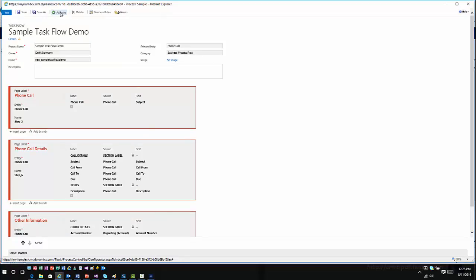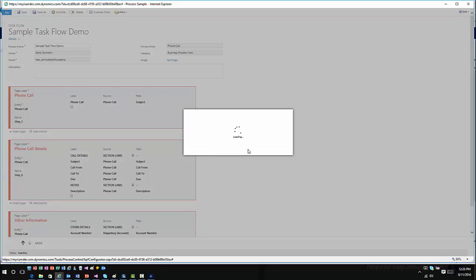So I'm going to go ahead and activate this. And once it's activated, it's ready to go. Now, while it's activating, you're going to need some type of mobility application to work with it, whether it's the phone client or the tablet client. For our purposes, we'll actually be using the mobile application just on a Windows desktop application so you can see how it works. But keep in mind that this is only going to be available when you're working with mobility applications and mobility standpoints. So that's definitely something from a testing perspective that you'll want to look at.